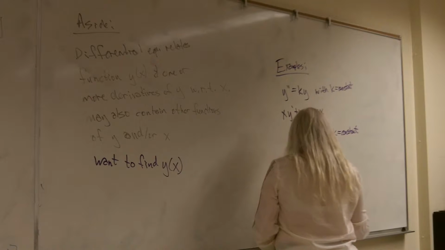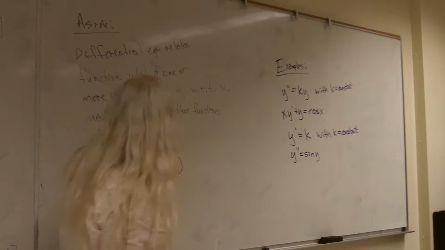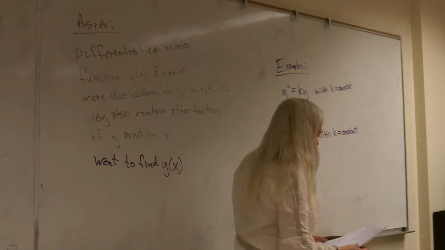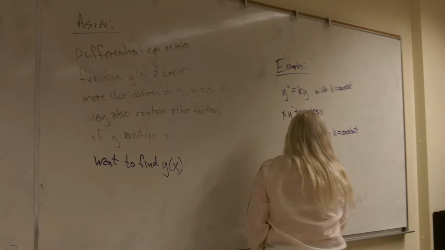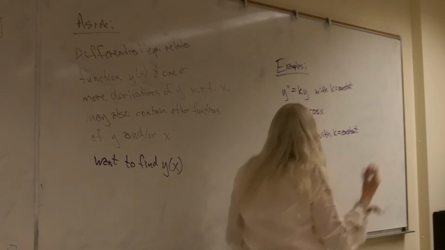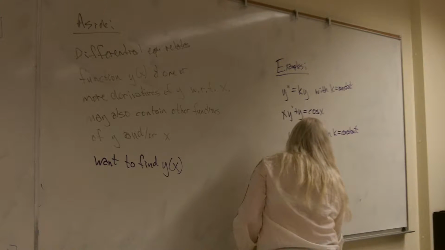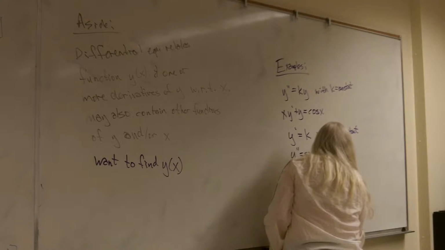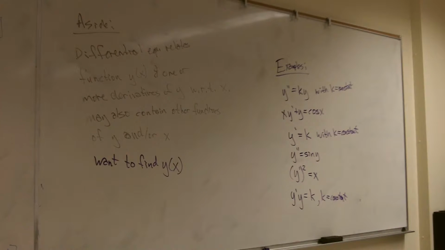Another differential equation, y double prime equals sine of y. So like I said, there could be other functions of x and or y. There's a sine y appearing here. Similarly, there was a cosine x appearing there. The derivative could be taken to some power. Y prime could be squared. Maybe that's equal to x. That's another differential equation. Or y times y prime times y equals k, where k is some constant. All right, so these are a bunch of examples of differential equations.